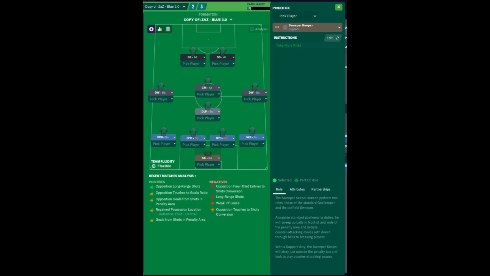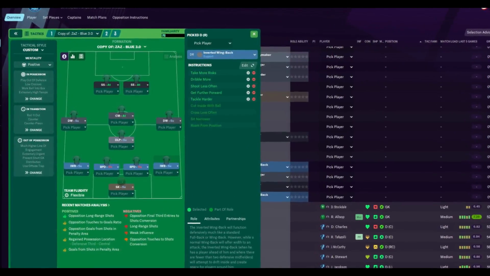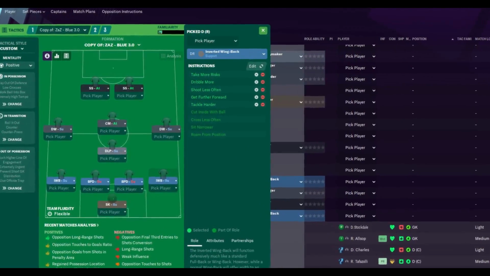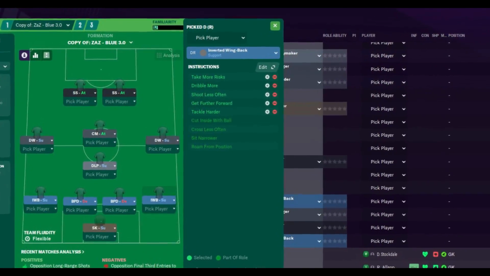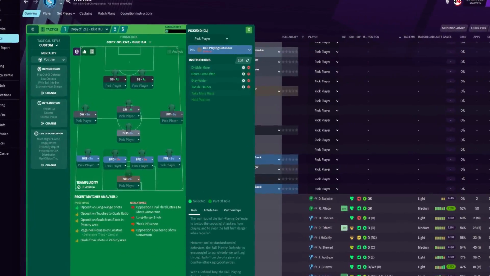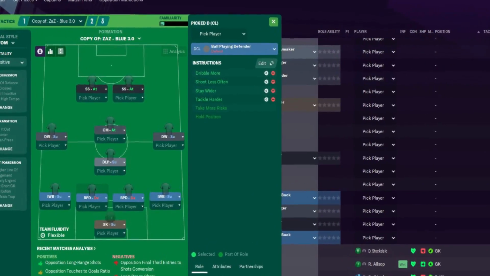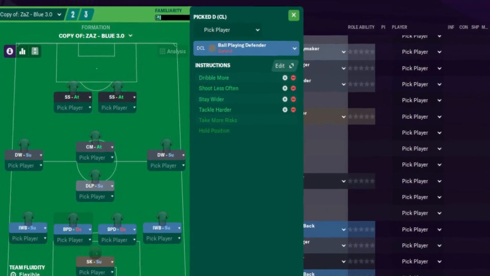Now for the player instructions, in goal we do have a sweeper keeper on the supportive duty. Both fullbacks are inverted wing backs on the supportive duty. They are instructed to take more risks, dribble more, shoot less often, get further forward and tackle harder. In central defence we have two ball playing defenders. They are instructed to dribble more, shoot less often, stay wider and tackle harder.